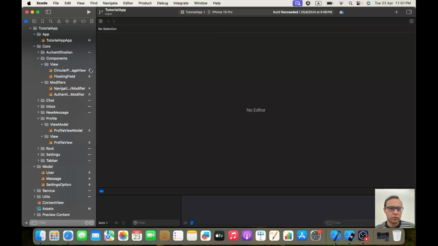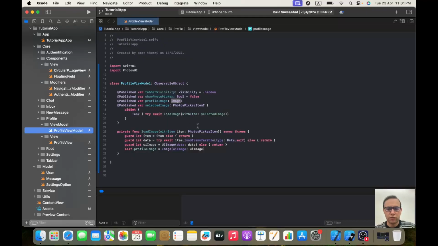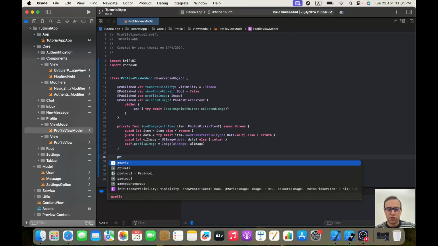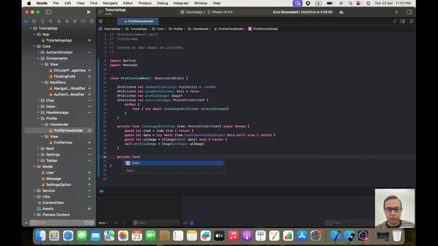Okay, perfect. Now I will go to my profile view model. As you see, load image. I'm loading the image, but I know I need now to upload the profile image to Firebase. So let's add a function private func upload profile image, or let's call it update. I think update is a better name.